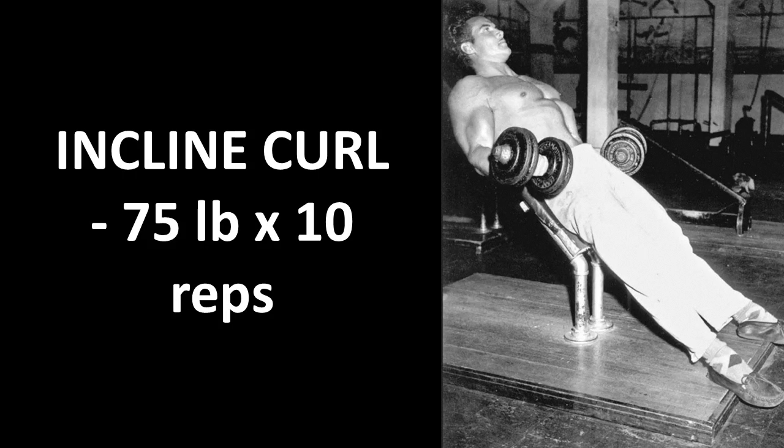Steve was actually criticized for having sissy-like workouts — I wouldn't say so. Especially when there are stories of Reeves performing incline curls on an incline board where he had a special attachment at the back of the bar. He custom-made the incline bench to allow him to brace his elbows. Doing so, he could handle 75-pound dumbbells on the incline curls for 10 reps of several sets. That's right — 75-pound dumbbells, about 32 kilos in each hand for 10 reps for several sets. That's amazing.